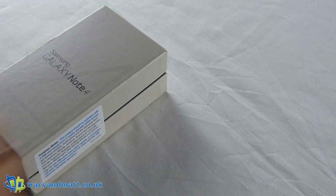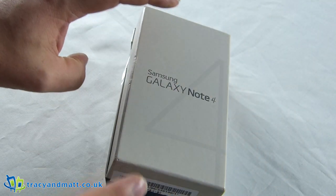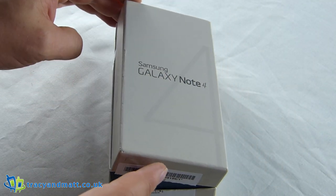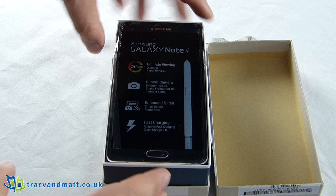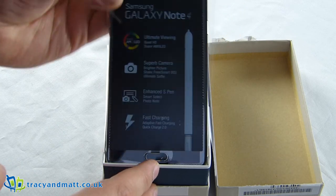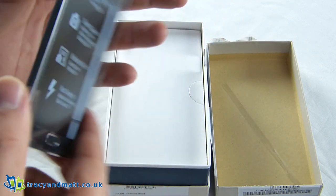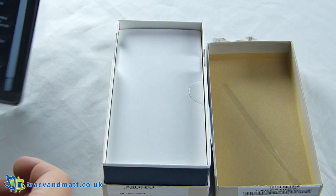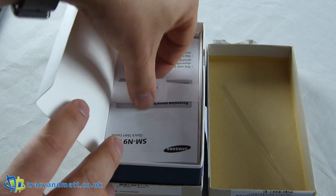Right, this is the black one, so we're gonna chop her open and have a look inside. Not quite as recyclable packaging as we've seen on previous devices, but maybe it is of some description. Okay, so here we are with the Samsung Galaxy Note 4 with lots of packaging around it. Looks like it's just been thrown in there, to be honest. And what else do we have inside the box?